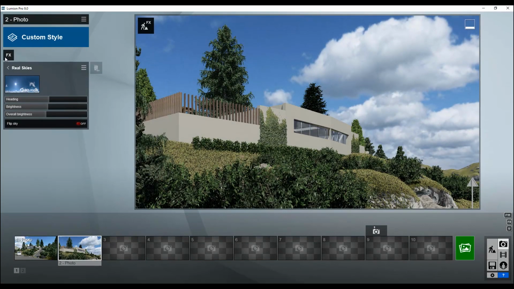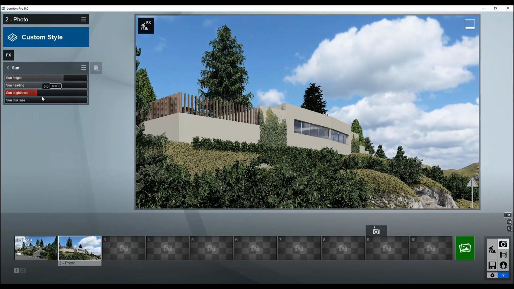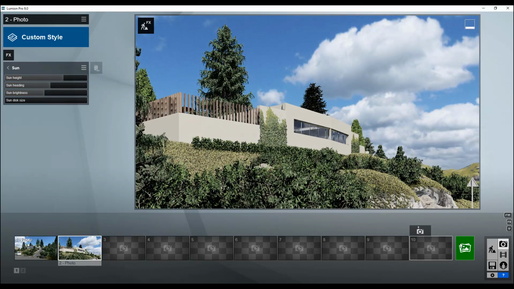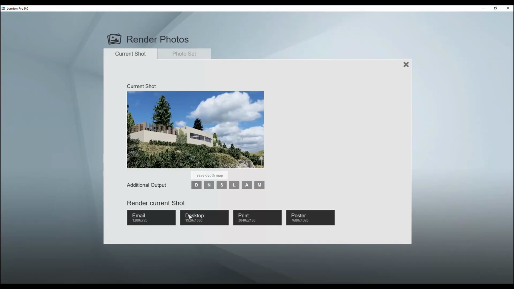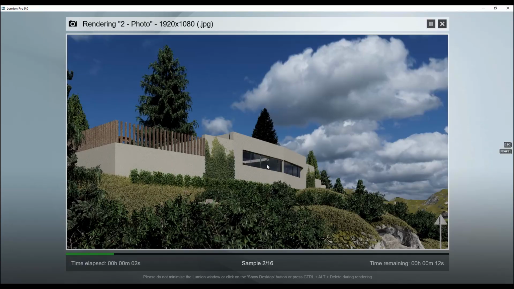And what I'm going to do right now: let's go back to our effects, and now I will change the sun. I will just increase the sun brightness. As you can see in the viewport, it's looking really terrible. But once we render, you will see the difference. That's why I'm saying you should always render, because the viewport and the render give two different results. As you can see in the render, we get a really amazing result, because it's not as dark as before, and it's not as light as it could be. I don't know if you won't render it. So this is pretty cool, and I will leave it like that.